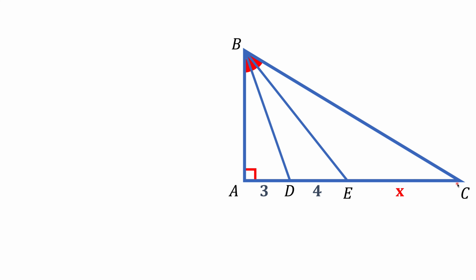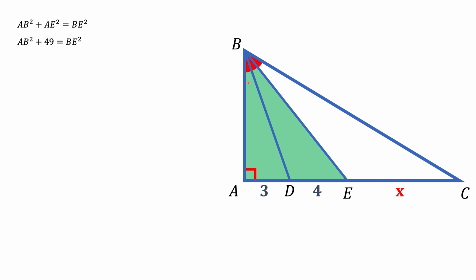So let's get started. First of all, let's assume that the length of segment EC is x. And the next thing, let's look at this green triangle ABE. It's a right triangle, so the Pythagorean theorem is applied here. This Pythagorean theorem relates three sides of this triangle, but unfortunately for us, out of these three sides, we know the length of only one side, side AE, which is 7. And that gives us the relationship between side AB and BE. And to find those AB and BE, we need to use another property.